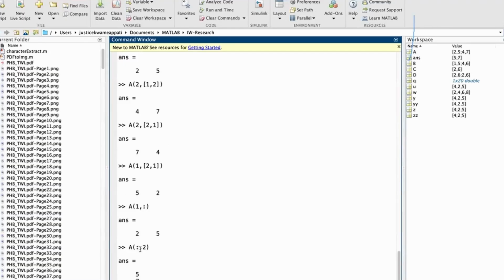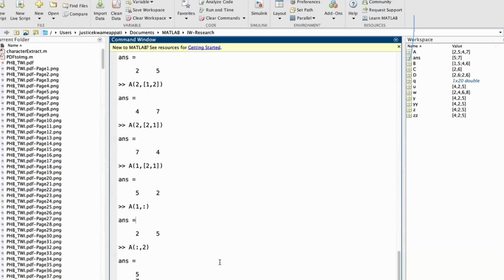All the rows. So the colon there stands for all. It depends on where it is. If it's found in the row space, it becomes all rows. If it's found in the second part, it becomes all columns. So take note of these operations. There's one more thing to pay attention to, again, about accessing matrices. We don't want to overwhelm with so many things. Just the basics, and then in the next series we'll be adding on to it slowly till we get there.